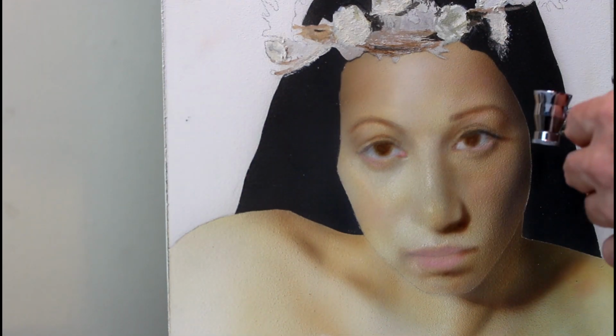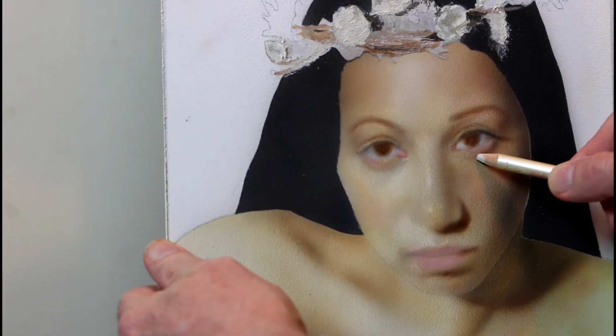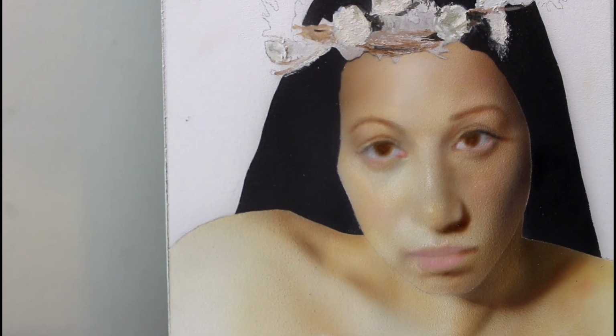Whenever I see that the colors are too harsh, I can just use an aggressive eraser and rub them away. Like anything else, when I'm painting and I close my eyes and look at it, whatever I see immediately, I usually try to de-emphasize that.